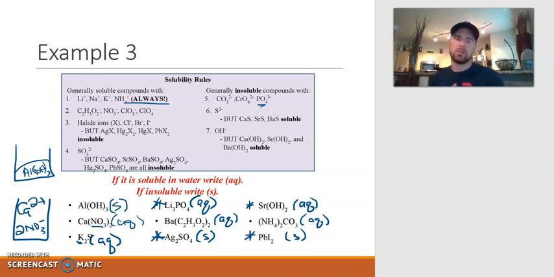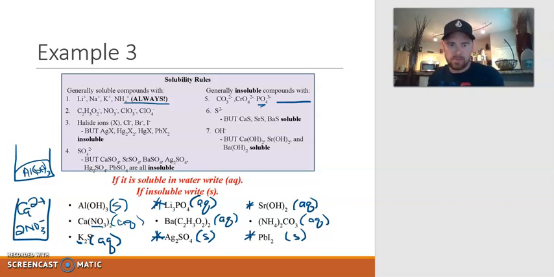On the solubility notes that are given to you on the back of your periodic table, there actually is a little addendum to rule number 5. It'll say something like except, and then it will list some exceptions. So some students are worried like, wait, are any of these rules going to contradict each other? They won't. So don't worry about that.